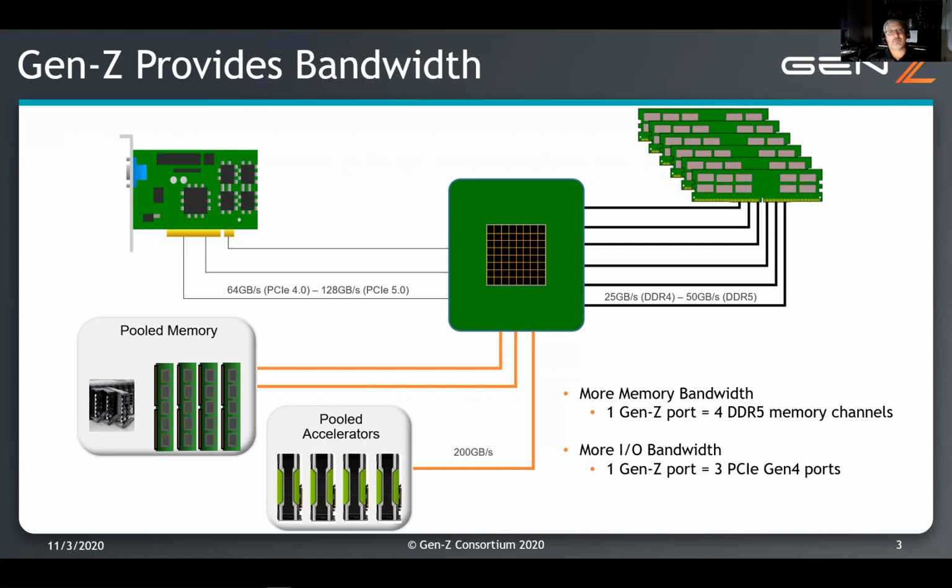We're also working on a spec for 100 gigabit per second PHY, and that will give you twice the bandwidth, or 400 gigabytes per second. Now, when you think about it, when I want to go to my pools of memory, my pools of accelerators, I've got a lot more bandwidth than I might have in some of the more legacy interfaces.